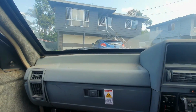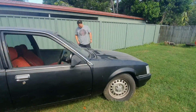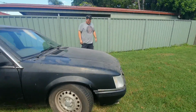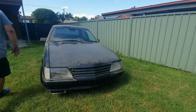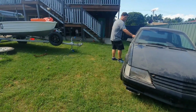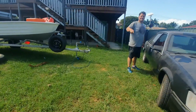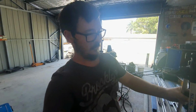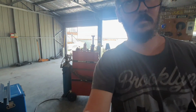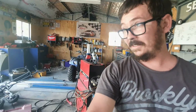Pushing? Yep, quickly. It started again immediately once we pushed it in. I think it's tyre rubbing on everything. Are you just gonna leave it out, windows up? Might leave it off for a little bit too, because after doing that. Ben's old VK running for the first time in... well, the rego sticker expired 2011. It's now 2020. Nine years since that's been registered.